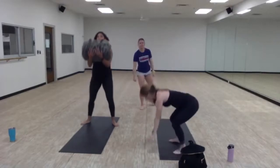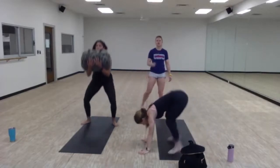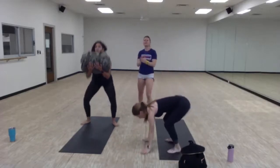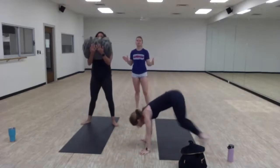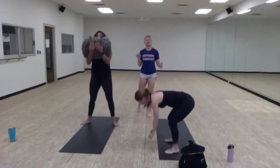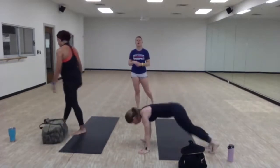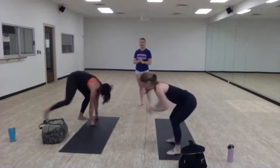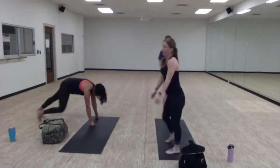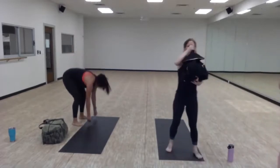Tuck jump. Good job. So if you notice, Claire and Tiffany are at different parts in the workout. And that is absolutely okay. They are moving at their own pace. And that is something that you want to do. You always want to move at your own pace. You're doing amazing, Claire. You're doing amazing, Tiffany. Keep it up. Come on.